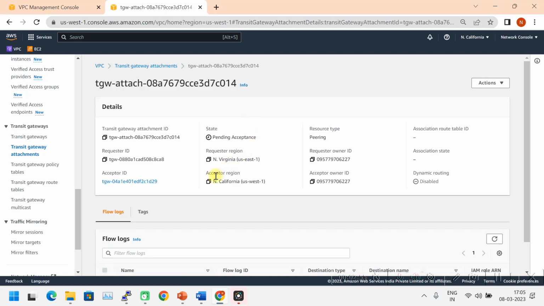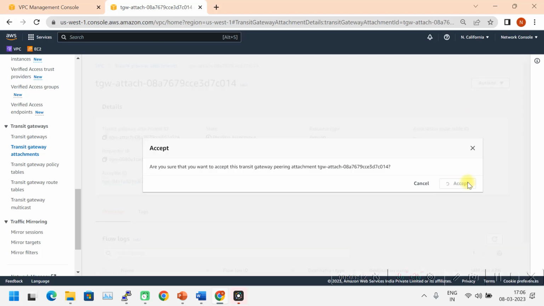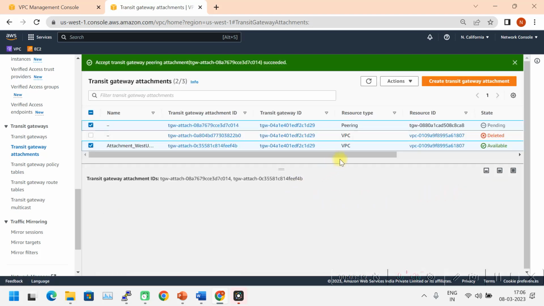Click on that and it is showing as pending acceptance. So it should be accepted. So go back to here, click on accept transit gateway attachment. Click on accept. Once we accepted it, it will be created.